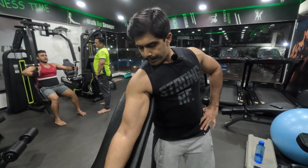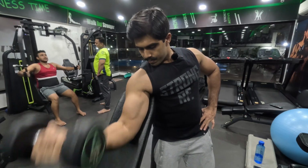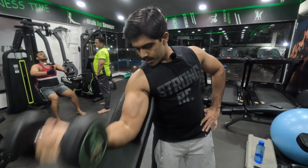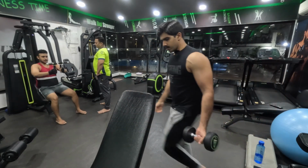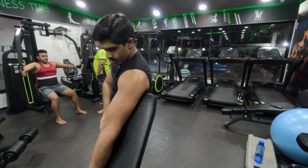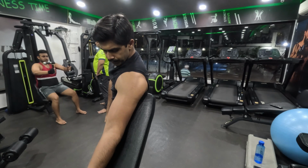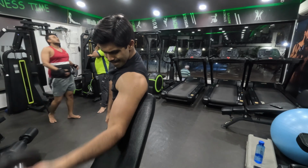This is a variation of a preacher curl, but what I like to do here is instead of standing together or in parallel to my arm, I like to open my chest up a little bit to create a stretch and make sure the focus is all on my bicep. So, as you can see right now, I have opened my chest. Now, as I switch to the next arm, I think you'll be able to see it more clearly because the way I stand, I don't stand just beside my arm, I stand a little bit behind it by letting it open up to create further more stretch and work my biceps better.